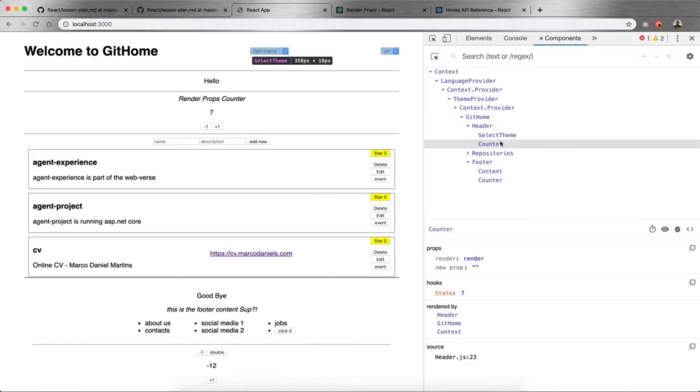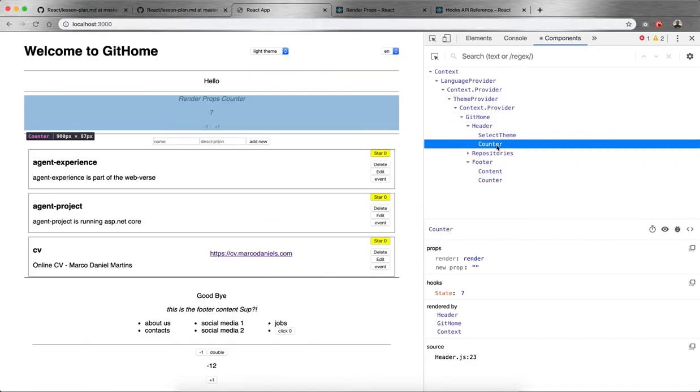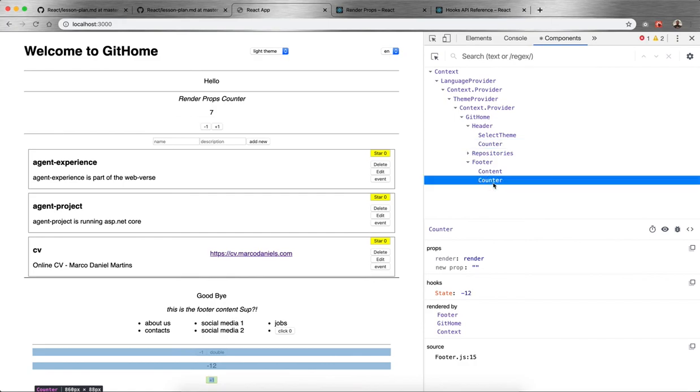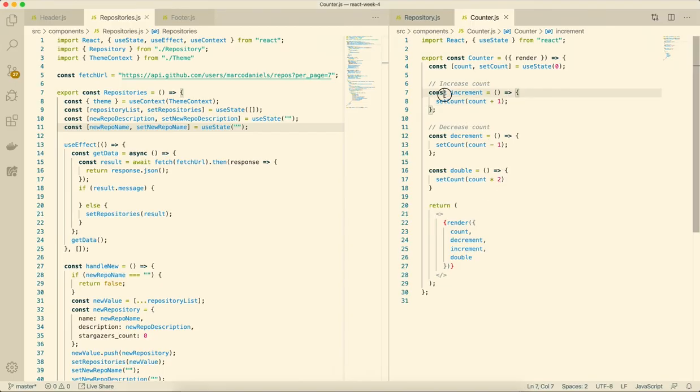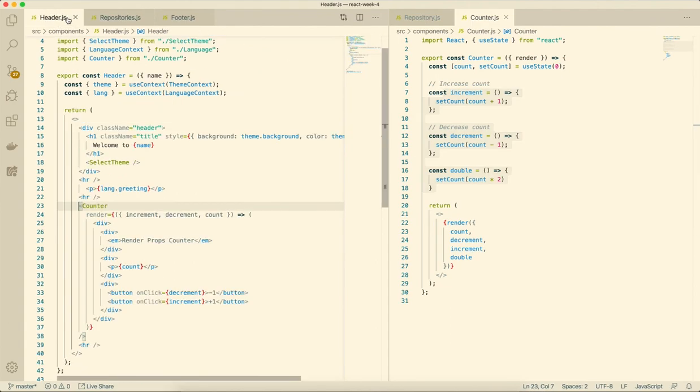But a very important thing is that, for instance, in here we have a counter, in here we have another counter, but they have different states. They behave differently, because even though the logic is all here, they have different instances, so the logic is not shared at all between them.